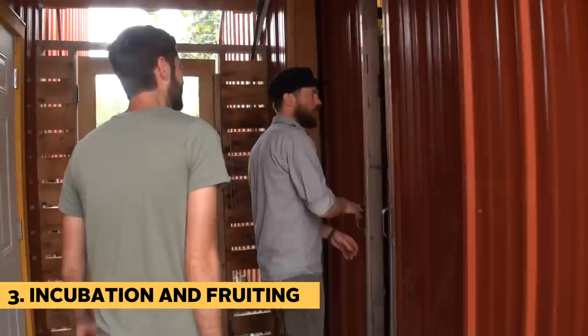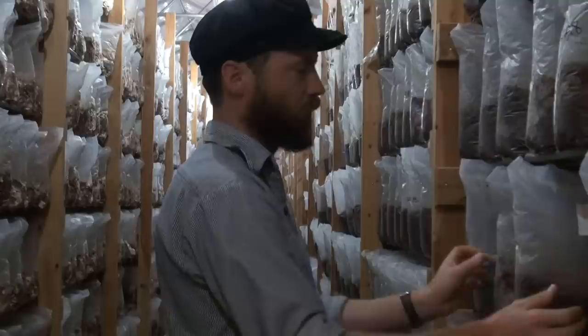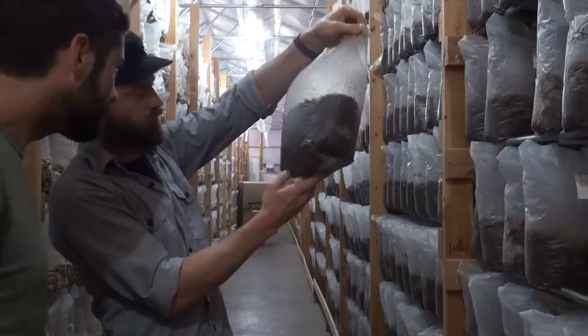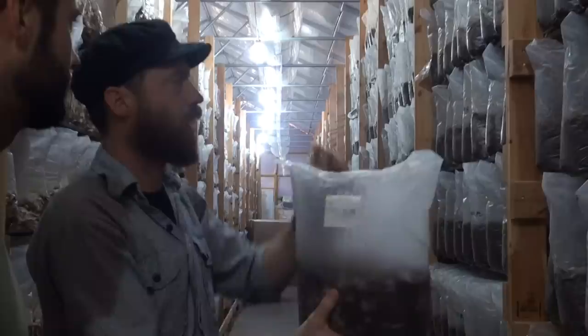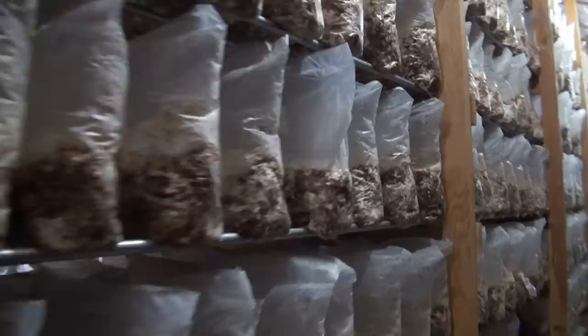Any extra steps or loss in efficiency can really add up over time. Next up, once the bags are inoculated, is incubation and fruiting. A great wide door at the back of the lab leads directly into the impressive incubation area. Here the shiitake blocks are allowed to colonize for two and a half months until they're fully browned. This extensive colonization process helps to produce the highest quality fruits and the best yield. The incubation area is naturally warmer than the fruiting room because of all the excess heat given off by a large number of colonizing blocks — at around 74 degrees Fahrenheit, the blocks can happily colonize at a healthy clip. At any given time, there are over 11,000 blocks at different stages of growth in this room.